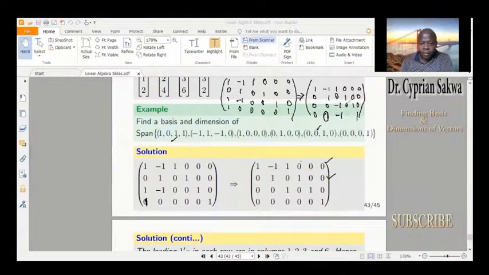I would have negative 1 because it was 1 from 0. I would have negative 1. And then this was 0. This was 0. But you already know how to write in echelon form. I'm just repeating what you already know. Now, if you look at this element and this, I need a leading one in this position. So I would multiply this row by negative 1. And so what do I get?